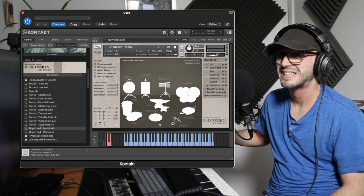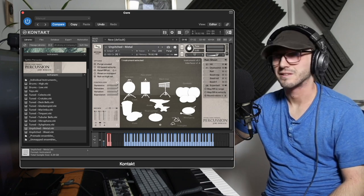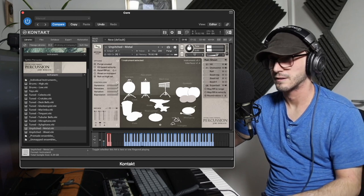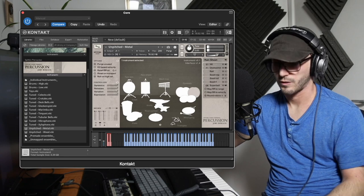You just kind of hear it. There's some better ones out there. I know the timpani have some really fun ones. But cymbals, yeah, as you can already hear, dynamic layers. There's lots going on there.